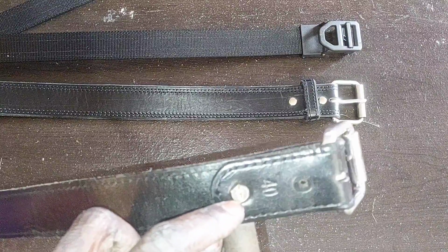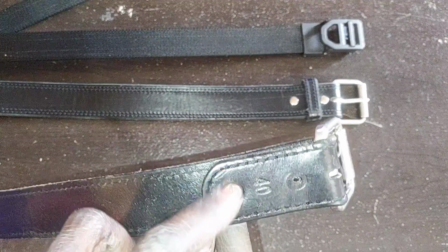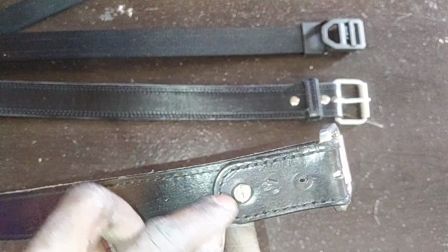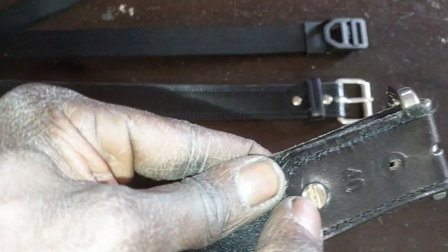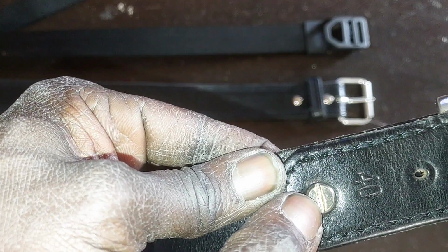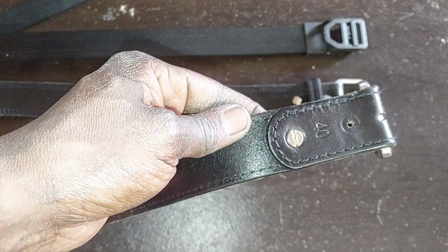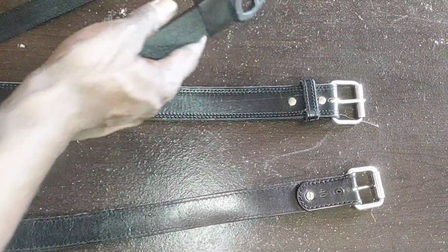Luckily, I was inside of the house doing some dry fire training, and this didn't walk out when I was actually wearing the belt out in public. So what I had to do was I took some red Loctite and I put the twist of death on it. You can actually see where I kind of damaged right there, trying to get a good twist on there. That's not cool, man.